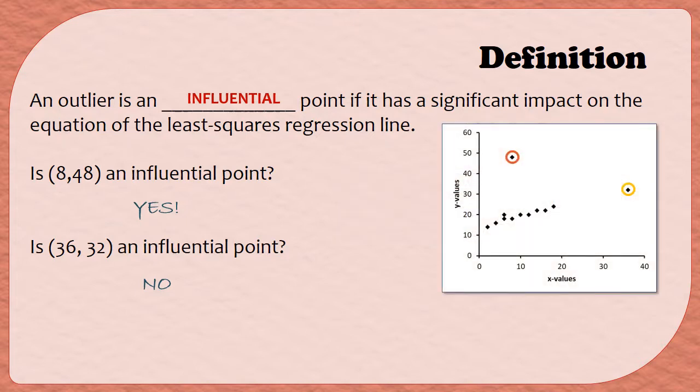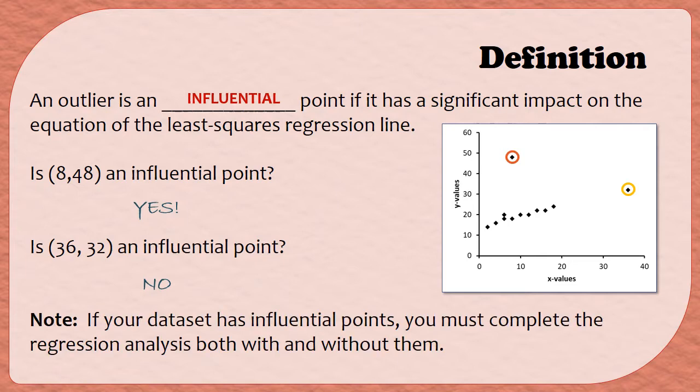When we look at the graph, we can kind of see why that would be happening. If I look at the yellow point, it's in line with where we might project those other dots to be. So that would make sense that the least squares regression line is not going to change much because of that point. However, if I look at the red point at the top of the scatter plot, that is going to distort my data. It's going to pull the least squares regression line up away from the bulk of my data and change things substantially. So that's why 848 is influential because it had a big, in this case, negative impact, and 3632 is not influential.